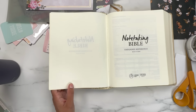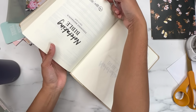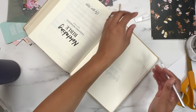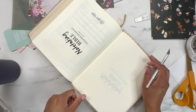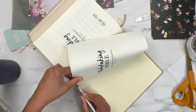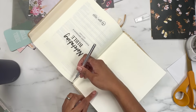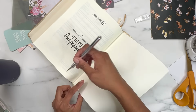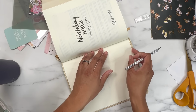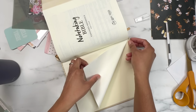We're going to do a little bit of surgery here. I've got my X-Acto knife, and we are going to carefully, and I mean real carefully, remove these pages that we don't need. And just so you know, I have no idea what I'm doing. I don't know the best way to do this. What's the best way of going about it? You know, honestly, I could just rip it out because it's just glued. Yeah.